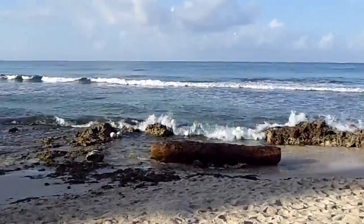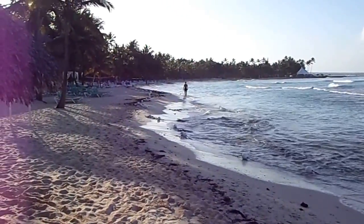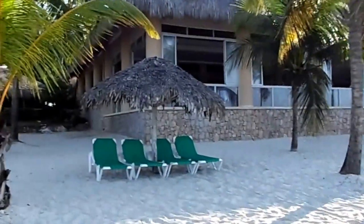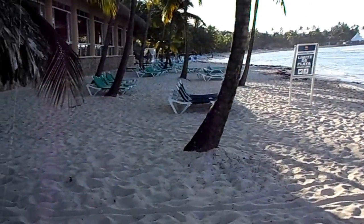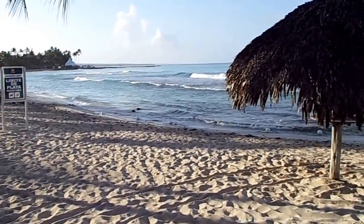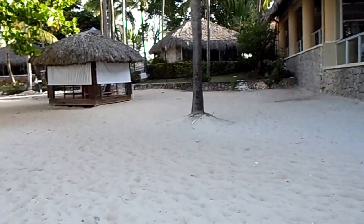So here's the end. Starts to die down, and then you see where the beach begins down here. I'll show you the other side later in another video. So now here's the buffet, and then the buffet extends down. You got some chairs that people will sit in front, so they're not in the main area, and then you got a little bit of beach access. There's some coral down here, so not as many people, but if you want to be on the beach in the water and not as loud, this would be a pretty decent spot. So I will do the other side and make another video.